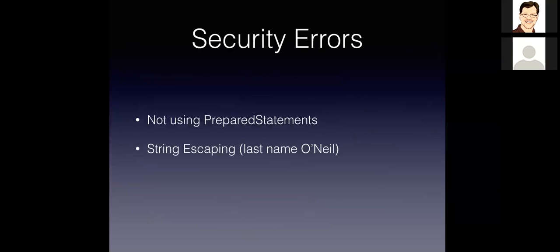I have a relative whose last name is O'Neill with that apostrophe, and if you've ever had your SQL or your database return an error after trying to insert data or update data because of an apostrophe, it's because of string escaping. Now, it's not very hard to do string escaping, but what you really should be using is prepared statements, because then you don't have to do any of that, and the code that's inside of Xojo will do that for us.